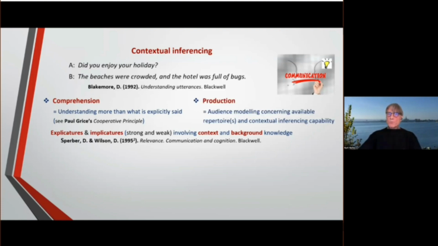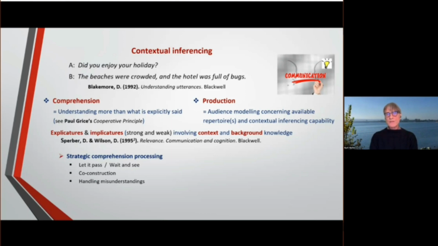Contextual inferencing also plays an important role in production, in the sense of audience modeling. When we produce our utterances, we have our audience in mind and their available repertoires and their contextual inferencing capabilities, and we design our utterances accordingly. Now here we have these strategies of comprehension processing: let it pass, wait and see, co-construction, handling misunderstandings. In production, it's accommodation, and then the others as well.